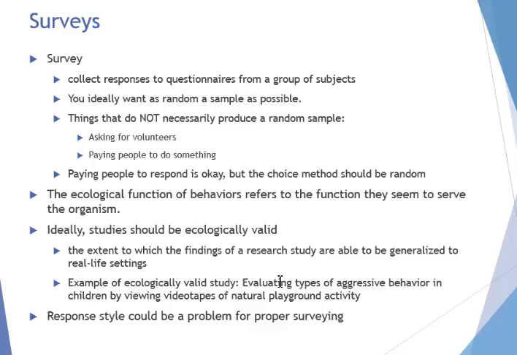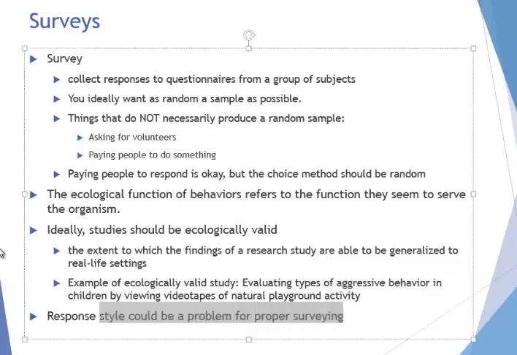In a real life simulation, at least you get something that simulates behavior, whereas a survey may not be as valid. Again, that doesn't impugn the ability of a survey to be useful, but all research methods have their problems, and that might be a problem of a survey, that it might not be as generalizable, as ecologically valid, as something that simulates something that happens in real life.